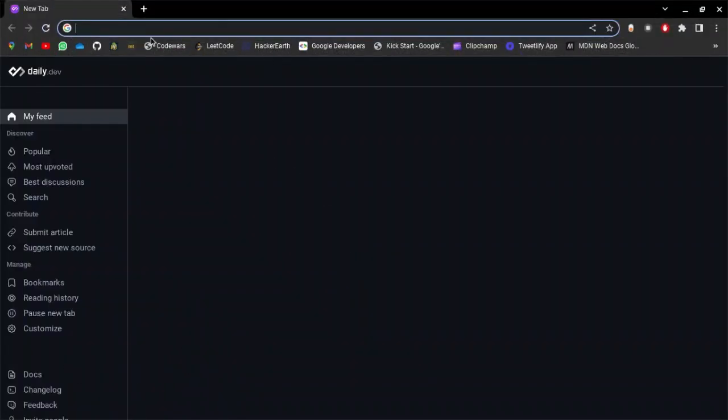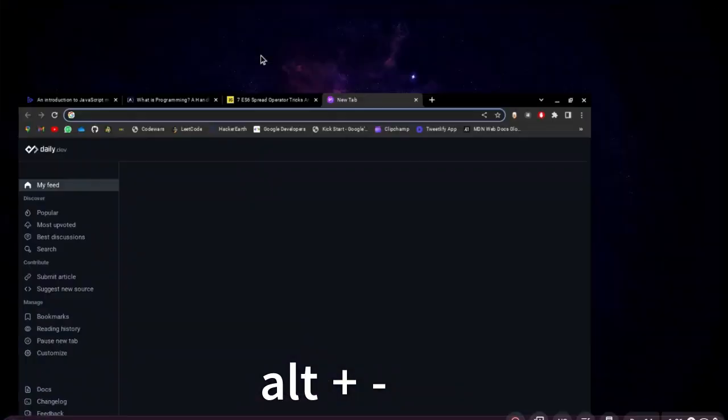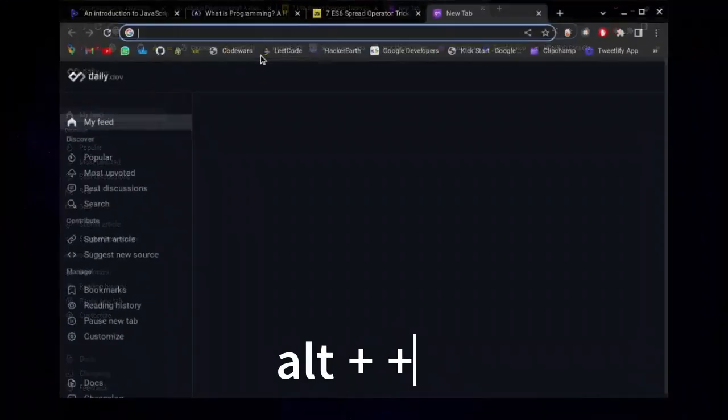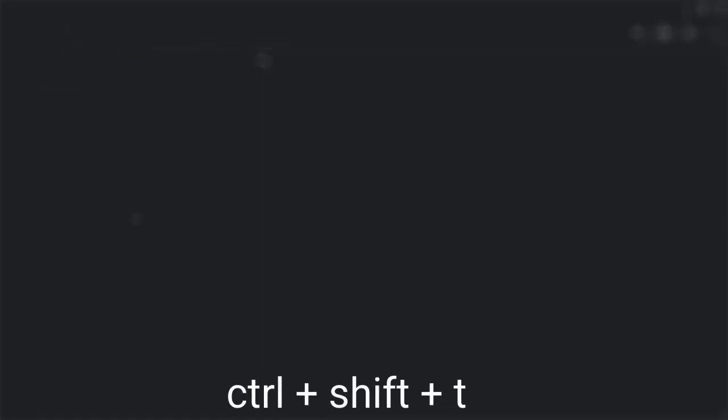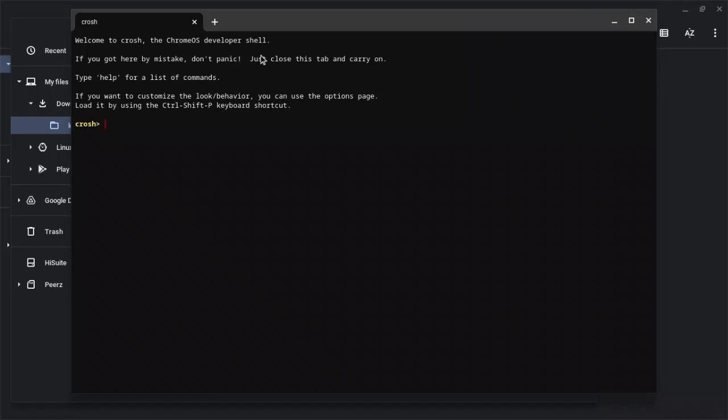To place a window on either side of the display, use Alt plus braces to place either on the left or on the right. Use Alt minus to minimize or restore a window, and Alt plus to maximize or restore a window. To open the Files app, use Alt Shift M, and one of my very favorites and a lifesaver, use Ctrl Shift T to restore any recently closed tabs or windows. You can use it multiple times to restore multiple tabs or windows.